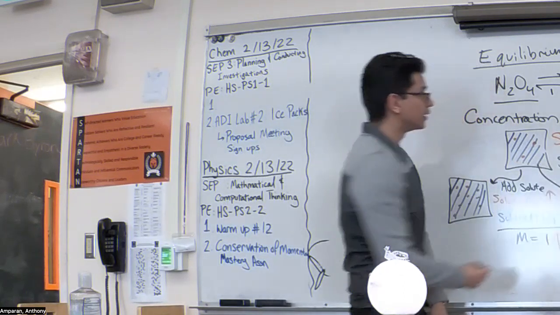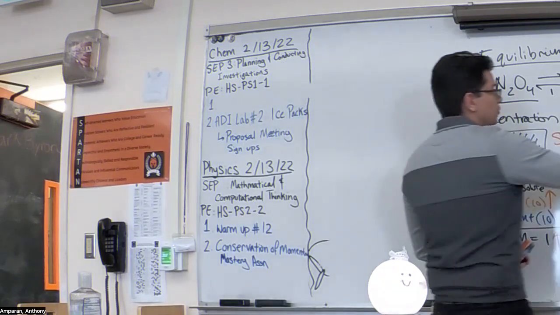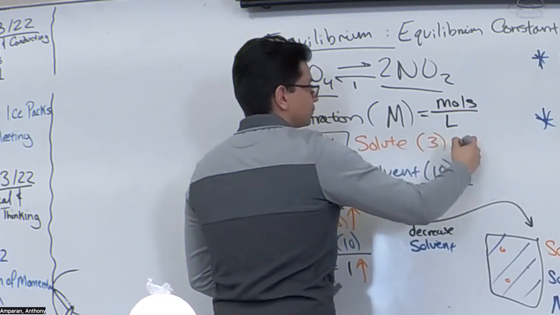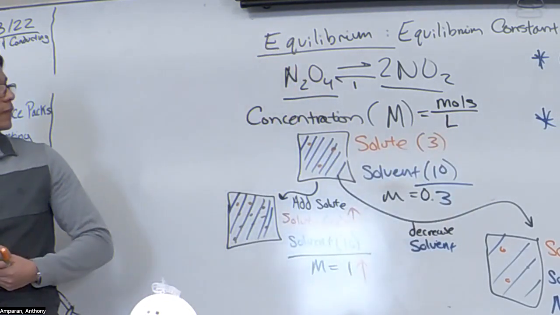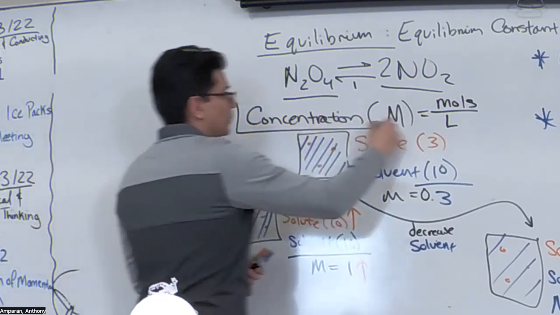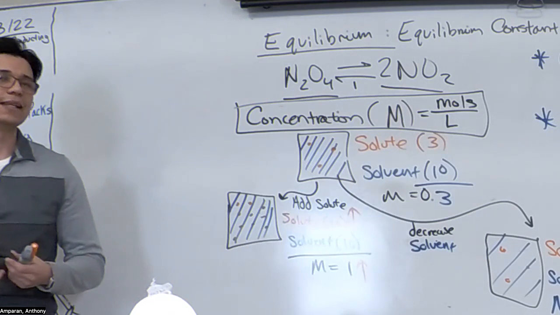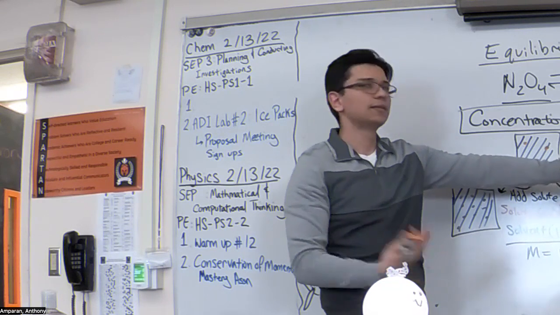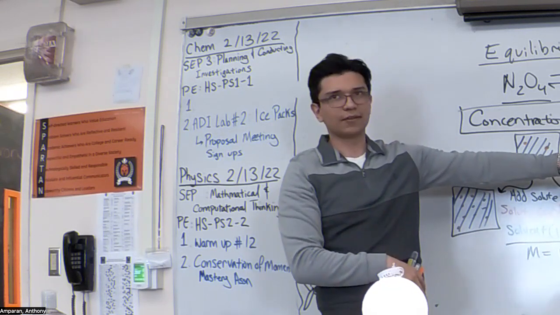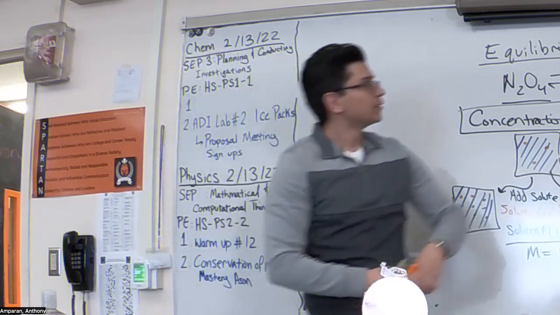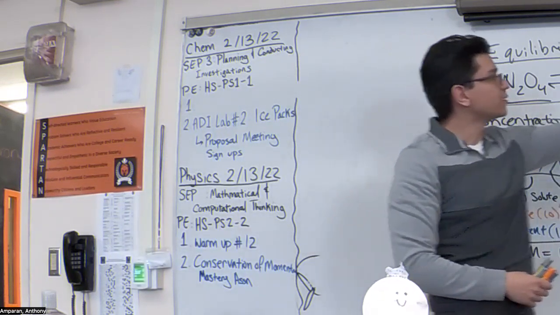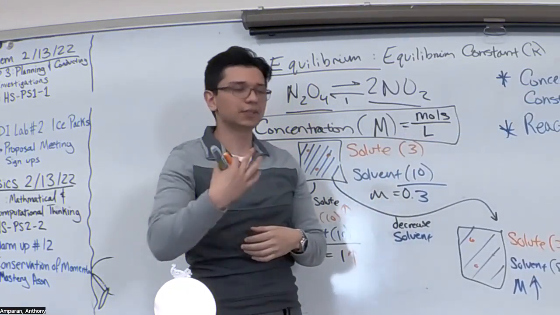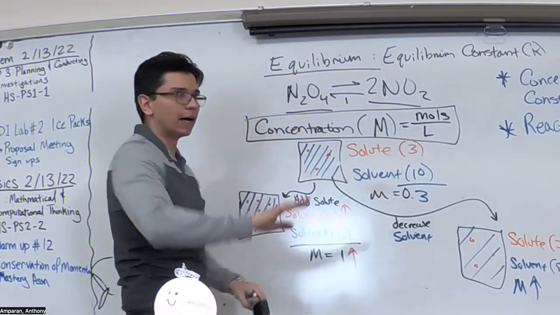And the way we calculate concentration is moles divided by liters. This concentration equation is going to pop up a little bit, but again, it's that same ratio. Moles divided by liters. How much stuff do you have divided by how much space is in your container. So when this ratio of moles over liters stays consistent on both sides of your equation, that's when we say we've reached equilibrium. That's a little concentration.